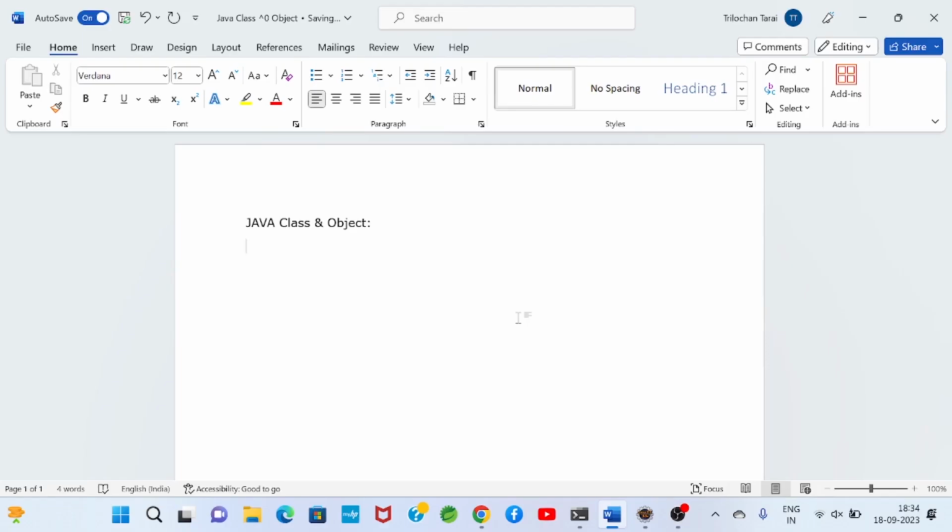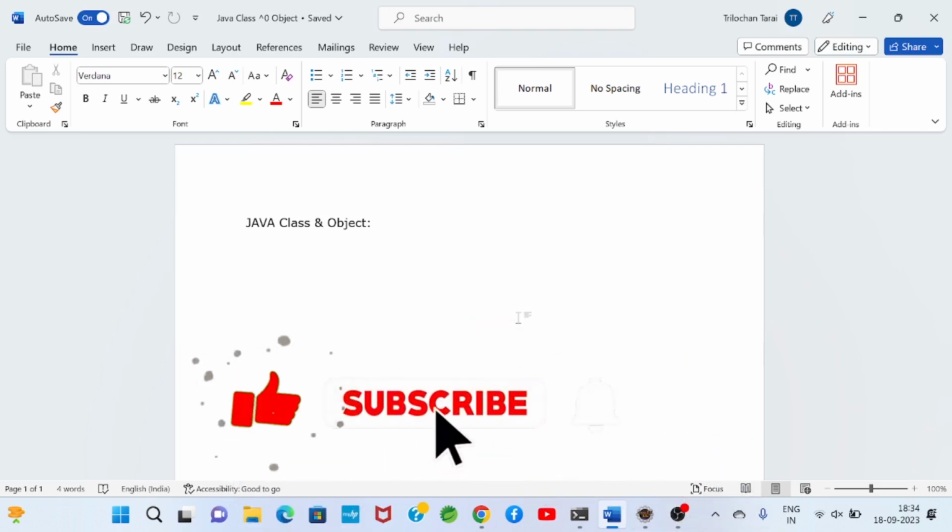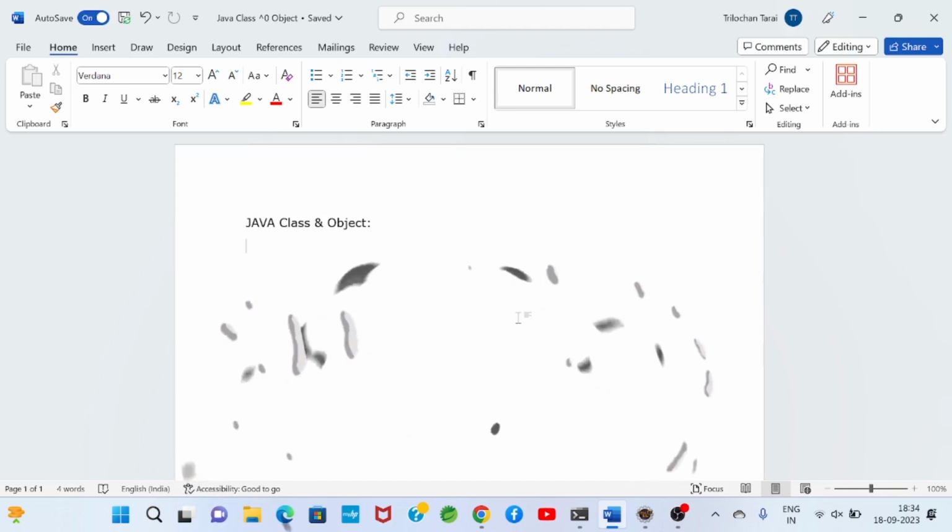The first two terminologies that we have to know are class and object. From the beginning, one point that I had given clarity: a Java program is object oriented, and everything is nothing but a class. Without a class, we cannot do anything. A Java program consists of one class or more than one class.